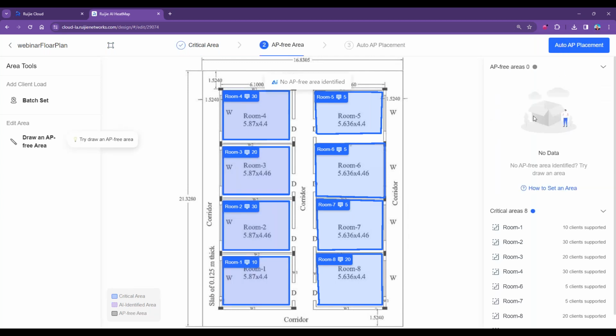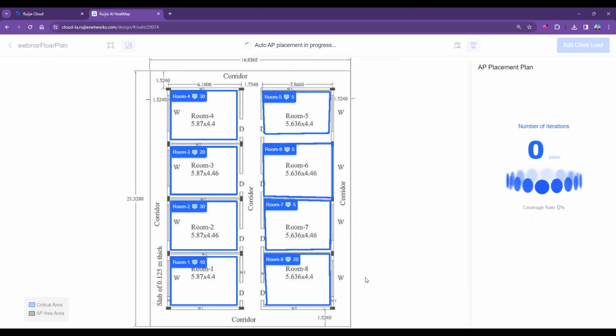Then click on the next button. I'm going to try the auto AP placement again.